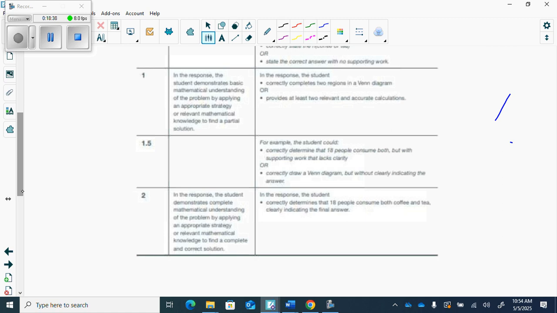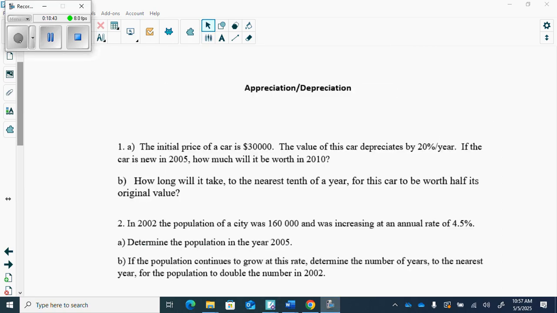Okay, which could be done in a Venn diagram or in shown work. All right. There were appreciation, depreciation ones. Now, guys, I want you to think about this. So, when anyone hands you something, how much percent of the object do you have? You have all of it. So, what percent would that be? 100%. We agree?